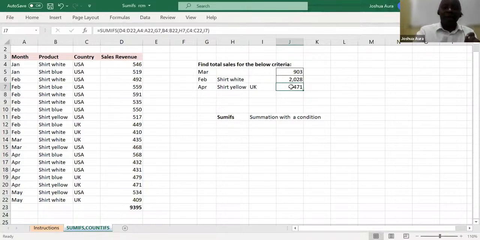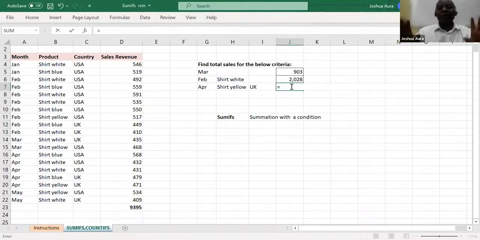It's very easy. First of all, in Excel, you start by saying equals. That is the first thing you do. For you to operationalize a cell, you must start with equals. And then you look for the SUMIFS. Look for the SUMIFS. So the SUMIFS is there, so I'll be able to tab and take this to the cell.